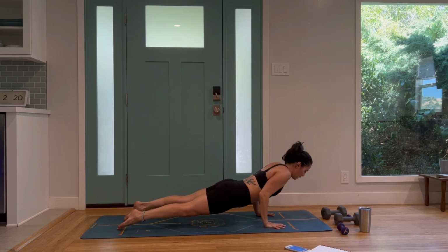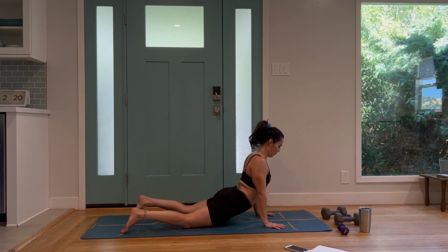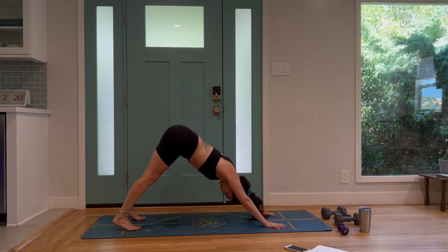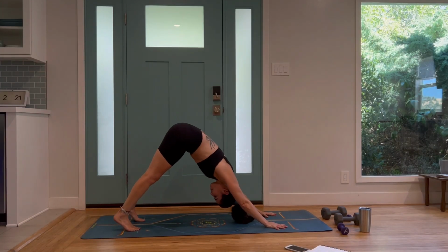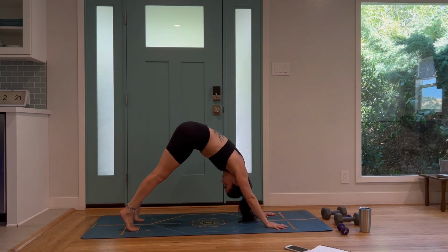Jump back. Upward facing dog. Meet me there if you didn't make that roll. And exhale, downward facing dog. Spinal waves. Round forward, arch back. Roll forward like a tidal wave and lift that tailbone back.